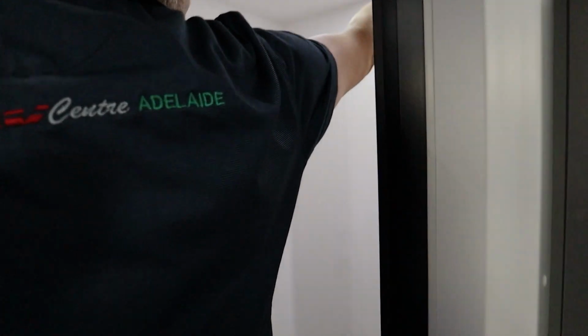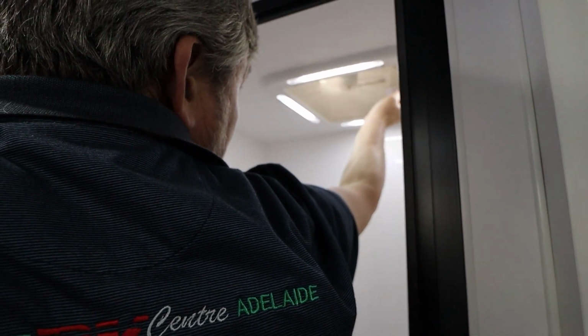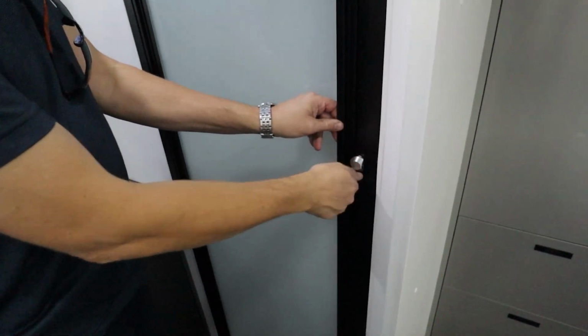You do have the roof vent, you just wind it up and then you've got a fan either in or out. So when you're having a shower you can suck the steam out. If you're away and you're trying to suck some fresh air in, you can do it that way as well. Nice big magnetic strip. Make sure you latch your treble.